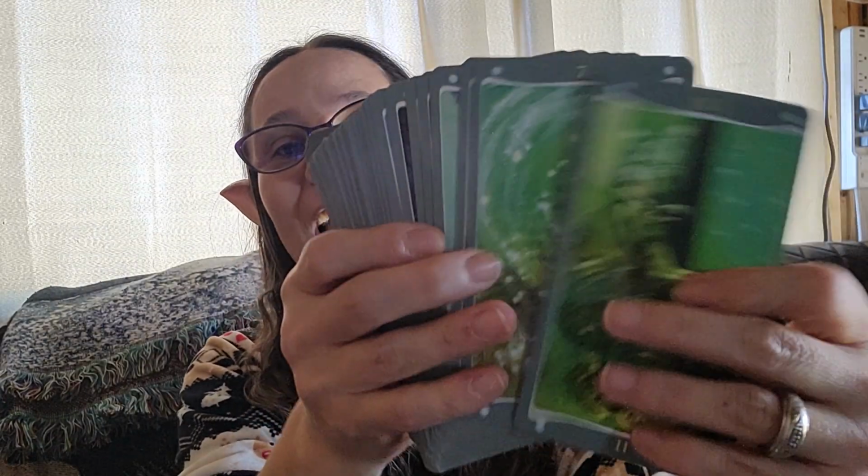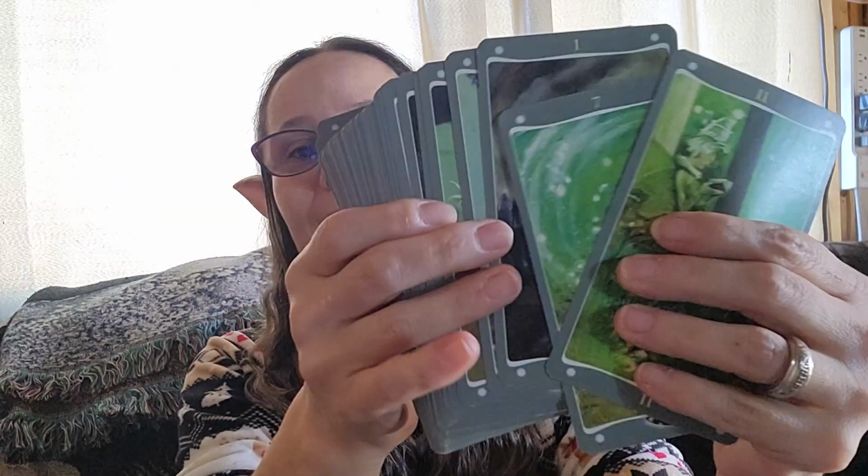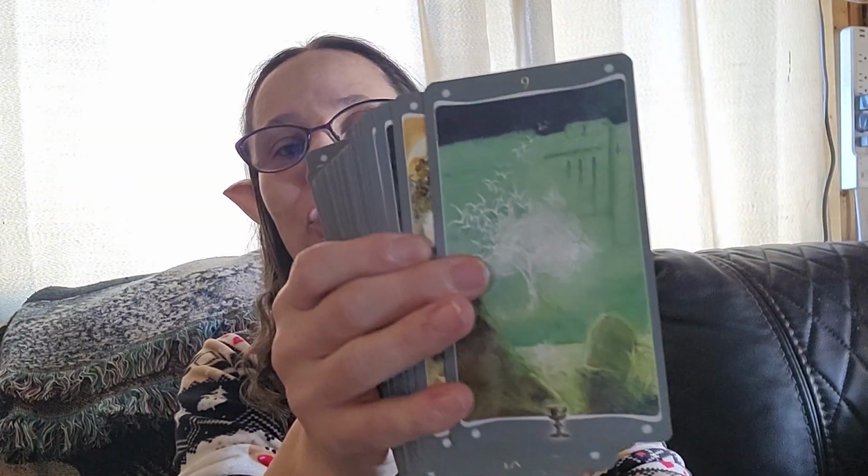And then my fifth one, my first deck, is the Fairy Lights Tarot, and I almost gave this deck up, because I had a hard time reading with it at first. And here's the thing, I'm a first-time tarot reader, right? And I'm attracted to fairy decks, and they are not the easiest tarot to always read with, okay? They're just not.